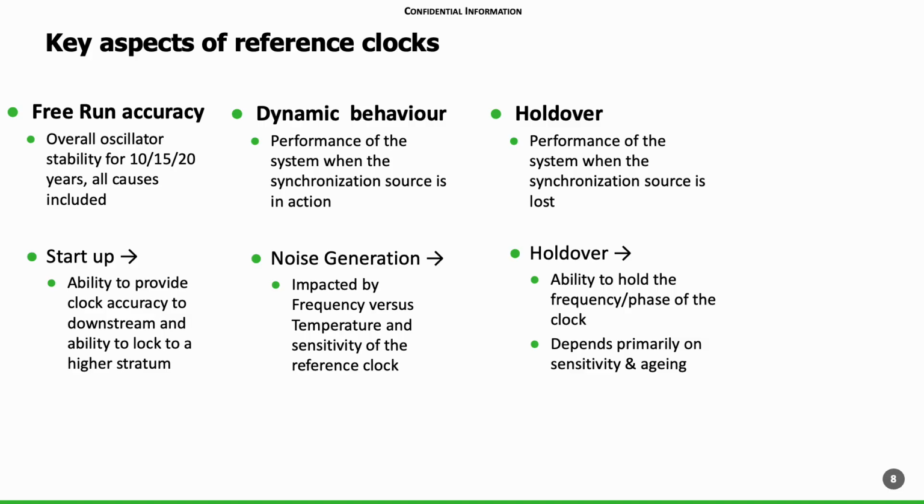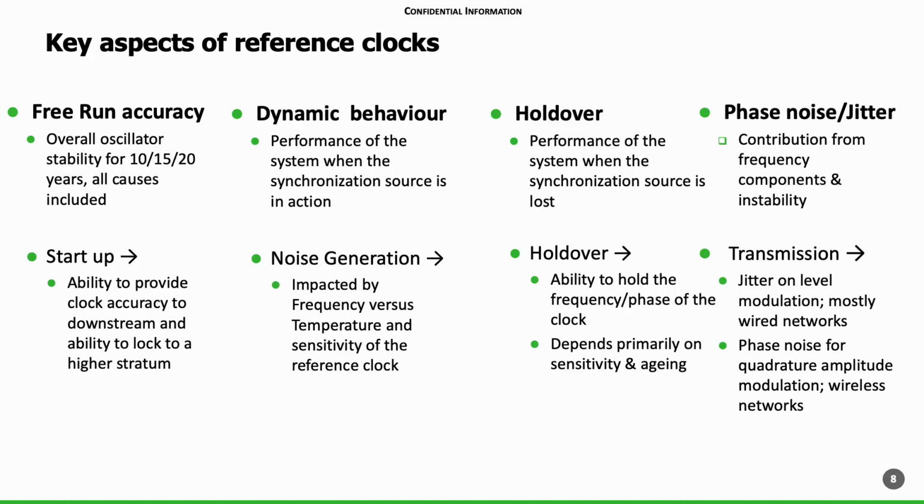Holdover is the ability of the oscillator to keep the system accuracy within certain limits when all the synchronization sources are lost. Depending on the duration of holdover, the temperature sensitivity and the aging contribute to this instability. The unwanted frequency components of the clock contribute to phase noise and jitter.